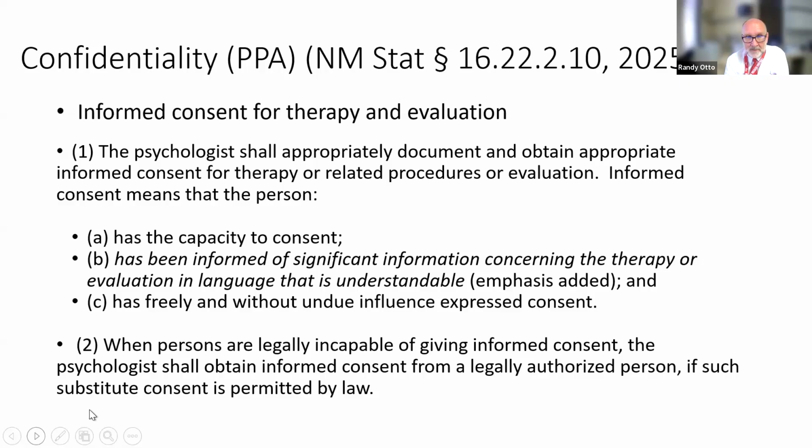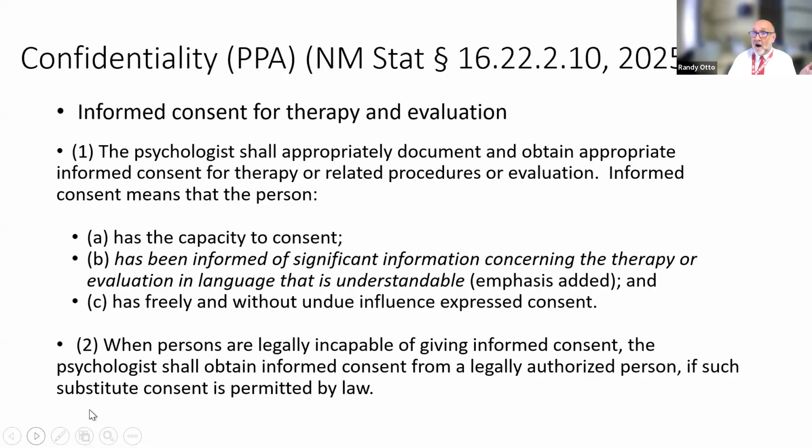Informed consent for therapy and evaluation. The psychologist shall appropriately document and obtain appropriate informed consent for therapy or related procedures or evaluation. And I would argue that the evaluations that we're all here to discuss would qualify under that rubric. Informed consent means that the person has the capacity to consent, obviously, has been informed of significant information concerning the therapy or evaluation in language that is understandable, emphasis added. That's my emphasis, and I'm just inviting you to think about what you're sharing with the people you're examining, and then has freely and without undue influence expressed consent.